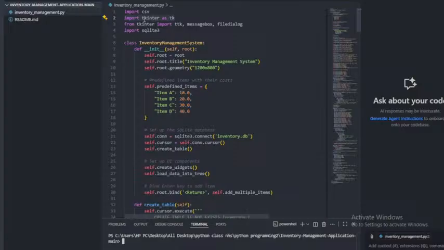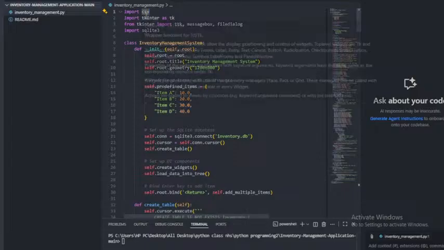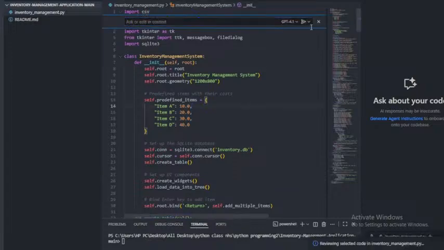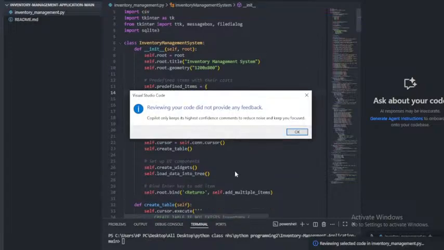So on your system, if you try to use this type of project, this CSV may flag an error for you. So what you just need to do is to run pip install csv.